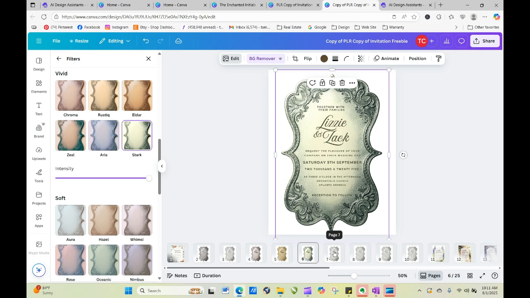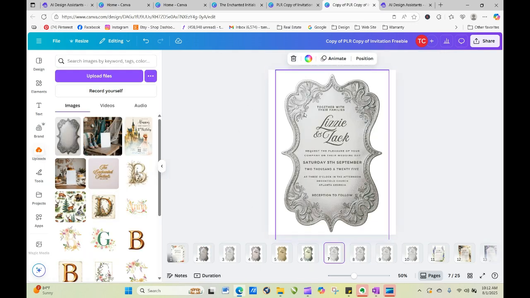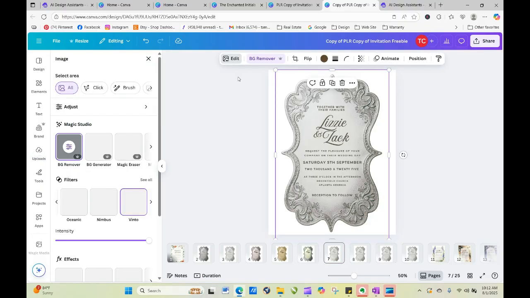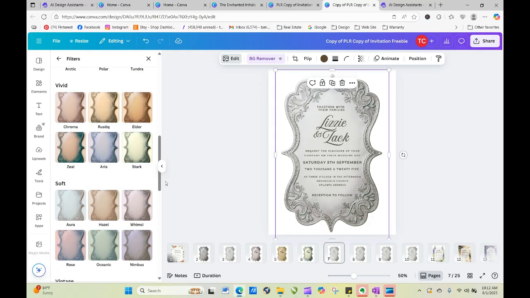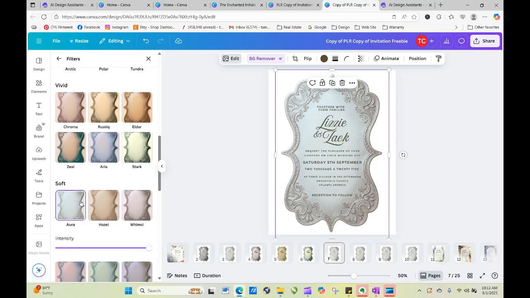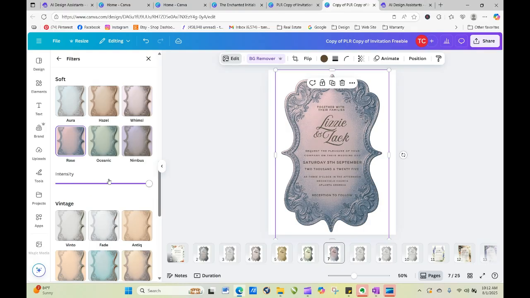We're going to keep that one. Very readable. And then back over here. I think that was Stark. The purple is very pretty, but let's go on down and see if we can find one. See, all these are pretty, but they're a little too dark.